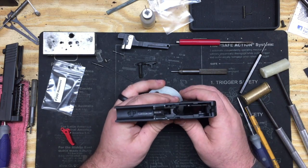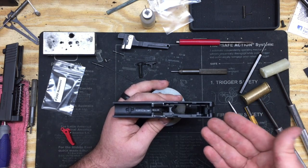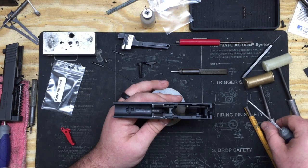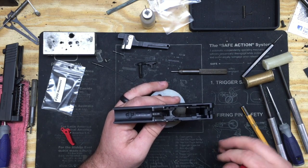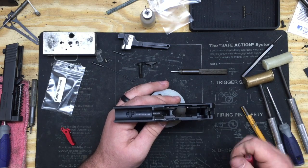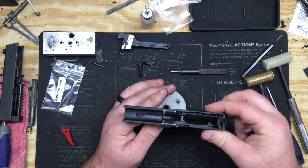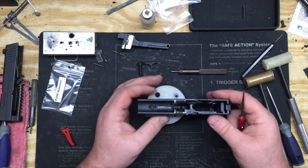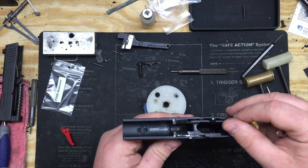Now the design of the 290 is a little quirky in the fact that the trigger bar is technically not supposed to come out. It is an armorer level repair. If you don't have a Sig armorer near you, then this is something you need to send into the factory, because done improperly, if the wrong amount of pressure is put on this sidewall, you're going to snap that, and then that polymer snaps and your frame's ruined. And since the frame is the serialized part of the pistol, that could lead to some issues.